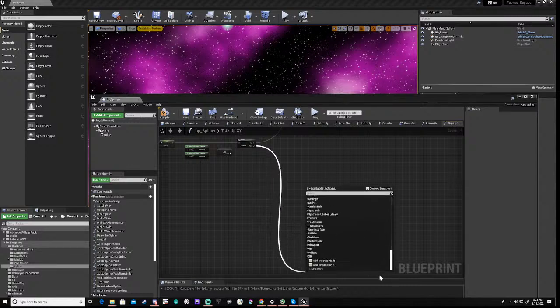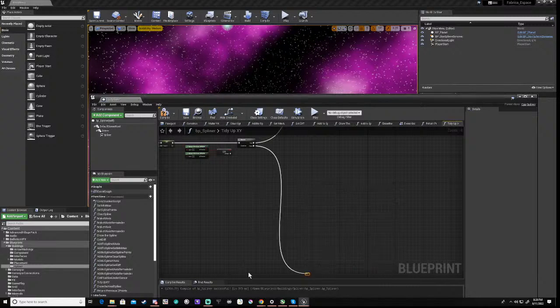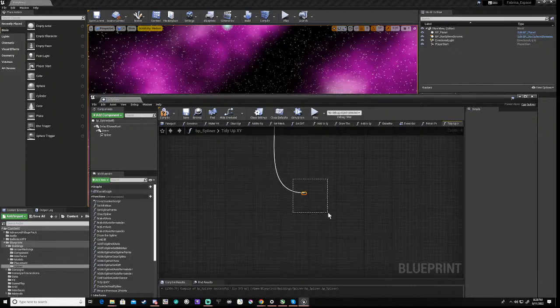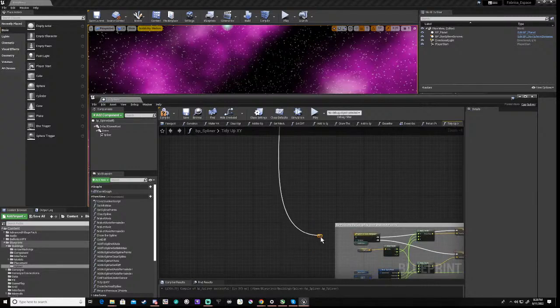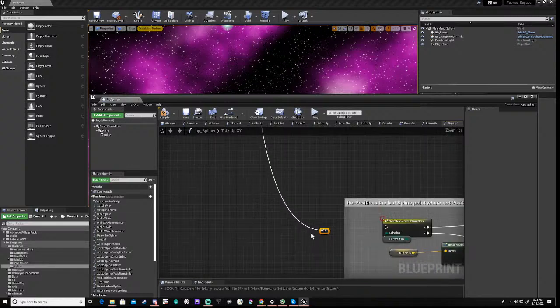So what we can do is add a reroute node. Right, and then we can drag it down out of the way or close, and then we can hit control and join it on, except it doesn't really want to.